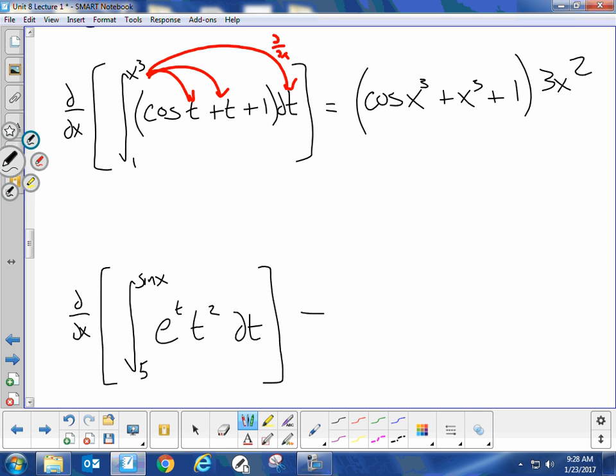This one you can't do step by step. This one you have to do using our derivative of the accumulation function knowledge. So go ahead and write down that answer. Make sure your answer is the same as your neighbor's answer. Seems so simple, and it is, but it's something that is easily forgotten.